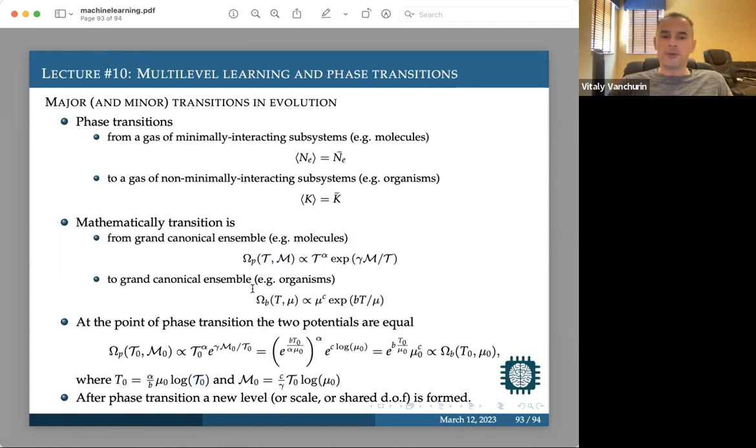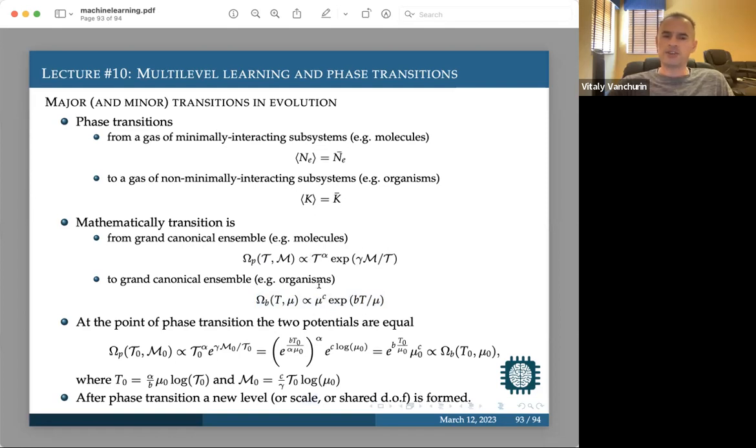And so what it shows is that if this is the correct ensemble, we have to check it experimentally. This we already checked experimentally by many experiments. Then what must have happened when the physical temperature dropped below, then just this ensemble becomes more beneficial from the point of view of learning. That's it. So this is the simple conclusion. Just that was a good one. It was optimizing well, but now at a sufficiently low temperature, it is to the benefit of this learning system to develop this new level or scale or shared degree of freedom.